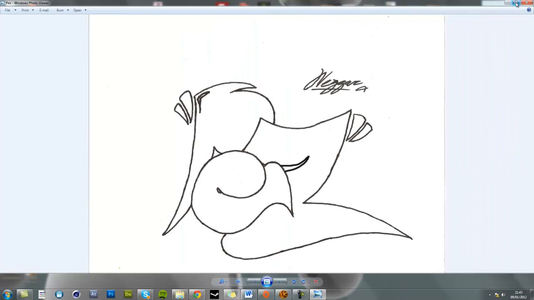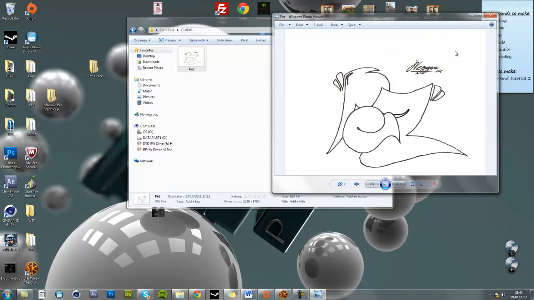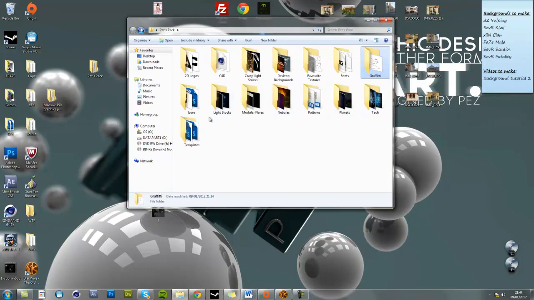This is in case you guys want to try and pen tool any graffiti into Cinema 4D, because I know it's really hard to draw graffiti. That's why Nezer drew this for me. So if you guys want to try pen tooling, which maybe if you haven't done that before, you've got a graffiti here. I know it's not the best, but it's all I had. So hope you guys like that.